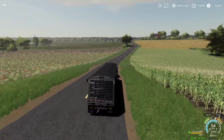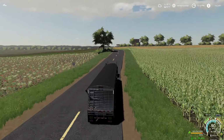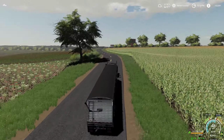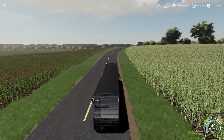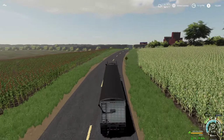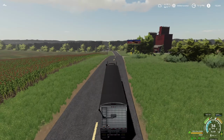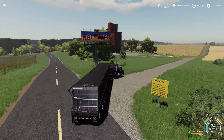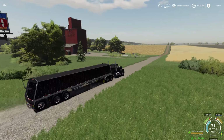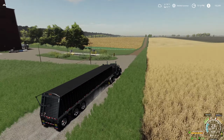Whoa, that's a little bit bumpy there. I was trying to hold off on getting a truck and a trailer. I was hoping that maybe we could just take loads with the tractor using the grain wagons, but it's just taking too long and we need those to work in the field. So this way we can go ahead and get started on some selling, and it'll also make the trips much quicker than the tractor.